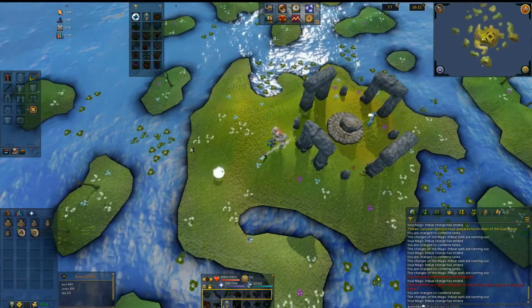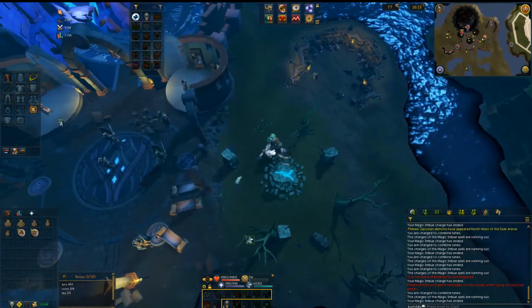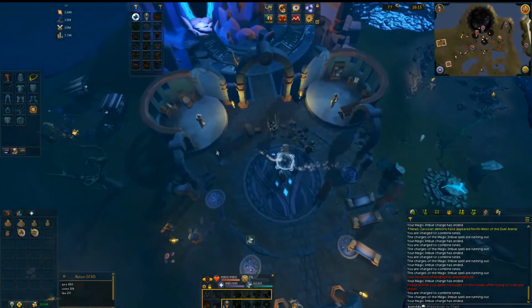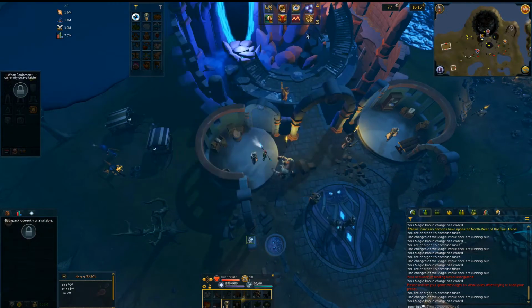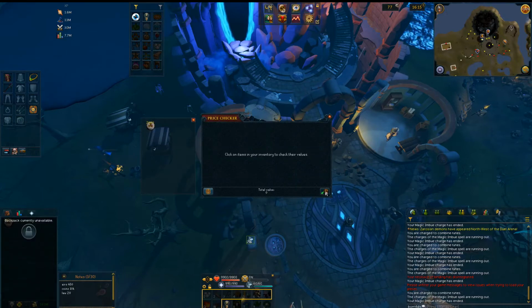I actually managed to get it done in about 30 seconds on average. It was really quick once you get the hang of it. So you can actually get 120 trips per hour. Realistically, you're probably looking at 110 to 115 trips per hour if you're having to repair pouches or renew summoning points or something like that. But honestly, really good, really quick money.